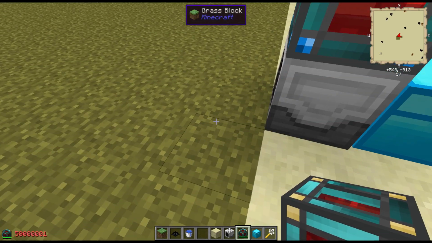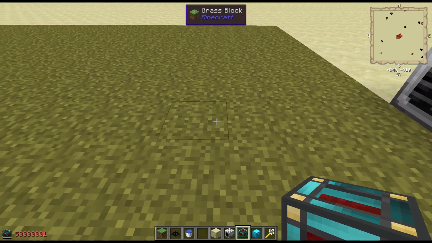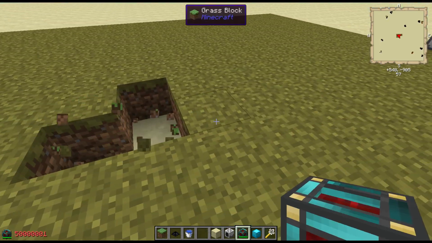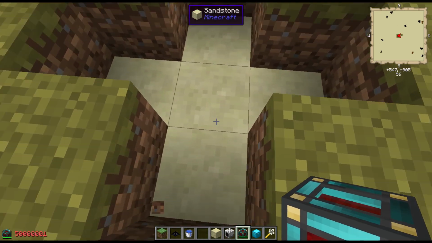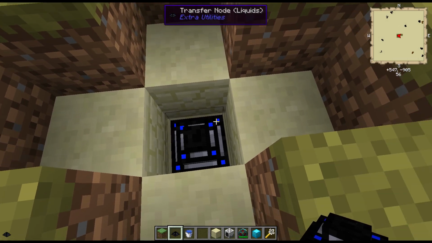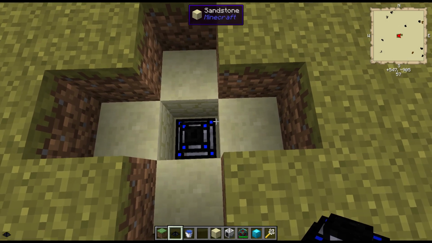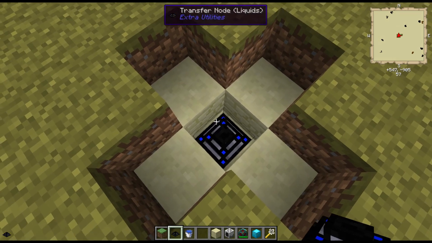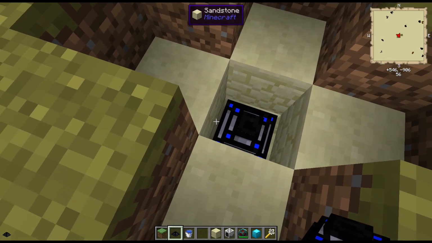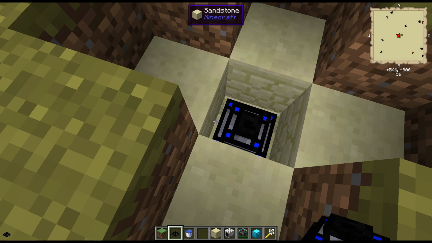So now what you want to do is head off to the center. So 1, 2, 3, 4, 5, 6, 7, 8, 9. Break out a little cross section here. Dig down one more. Add a transfer node. Then what you're going to want to do is break underneath and not break your transfer node that you just placed.